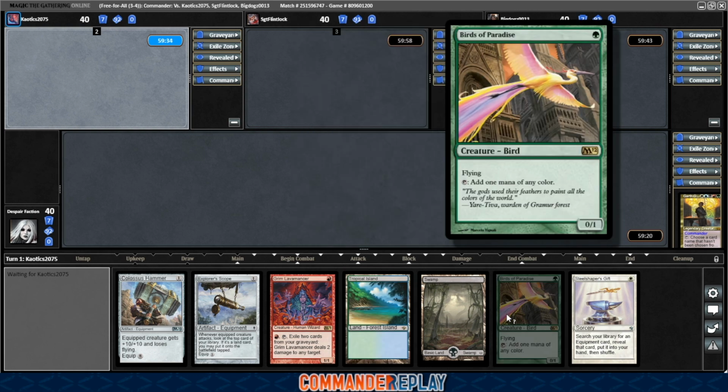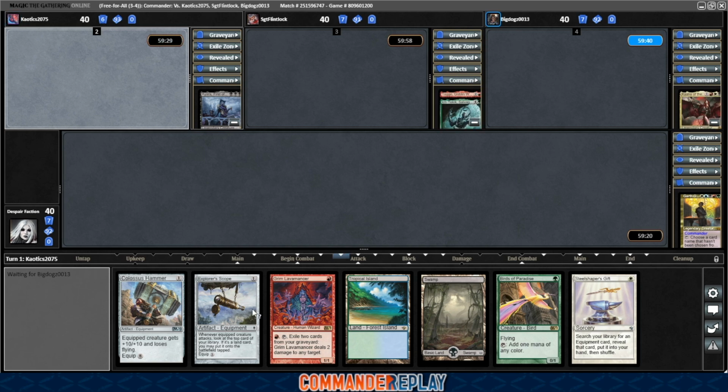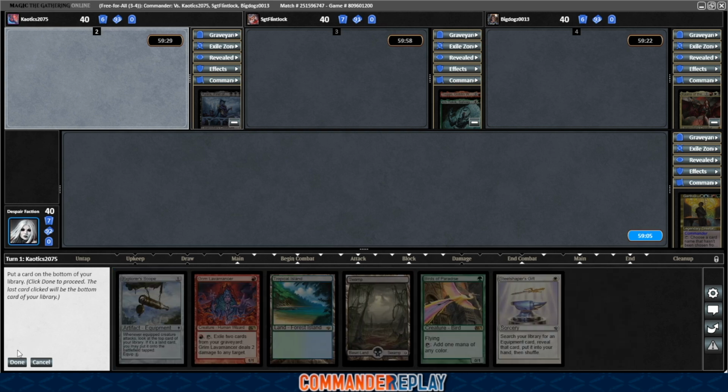Tropical Island into Birds gets a Steel Shaper's Gift into Skull Clamp, so that's a little bit of card advantage. Kind of get our way out of this mulligan at least a little bit. This is also card advantage. Yeah, keep this one. What are we putting back? Well, we're the furthest away from the Colossus Hammer being good, so I guess it's that one.